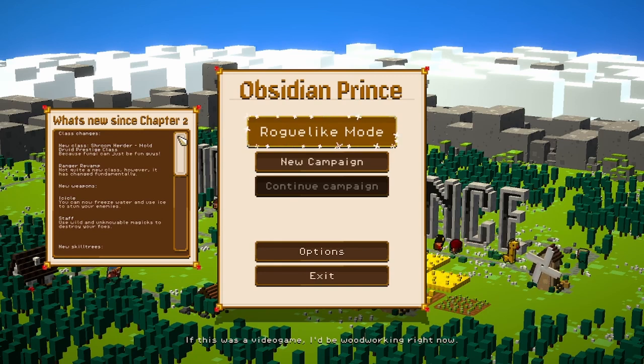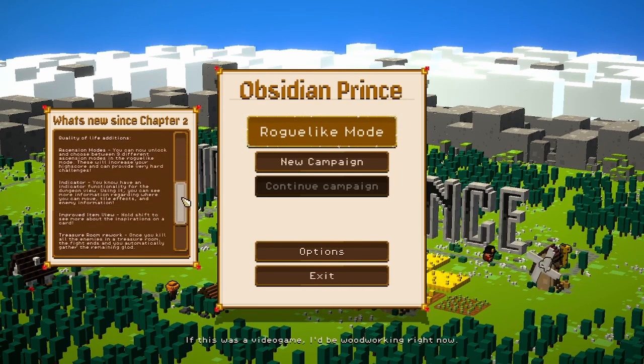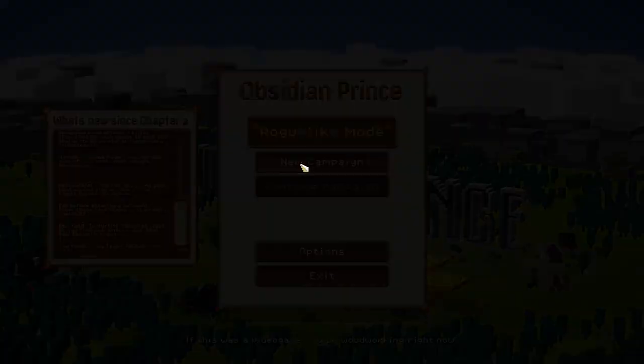This is basically what you'll see with the quality of life changes. They added, since Chapter 2, a new class that we haven't really looked at, plus quality of life additions. Extra modes can now be unlocked, indicators, improved item views, stuff like that. And apparently they have a motion sickness mode. You can turn off probably everything that shakes. You got a roguelike mode, new campaign, everything like that. So we're just gonna jump into it and see what we have.